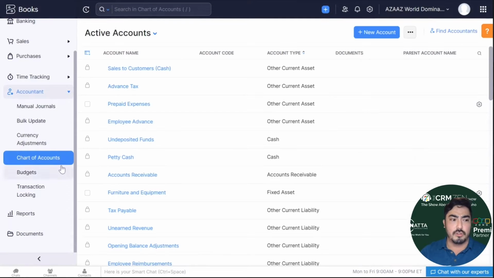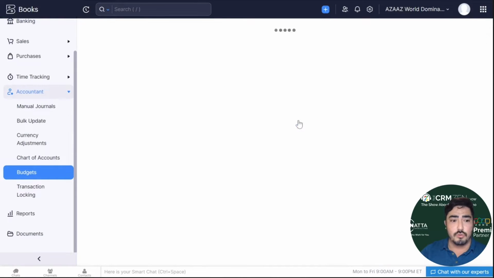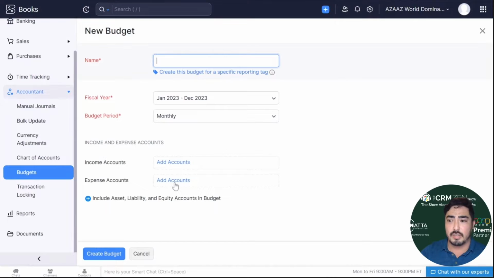Chart of accounts, Brett's going to go into this a little bit later here. Another really powerful feature that not too many of our clients use is the budget. Budgets here, you're able to create a budget. What's really nice as well is you can choose the different income accounts and expense accounts that you want to watch on your budget. And with the expense accounts, you can even go in as far as to track based off the different tags you have. So if you have two different departments, then you are tracking their salaries and wages, and they're tagging the expense to the specific reporting tag, you're able to budget based off of that. So very powerful tool. Like I said, not a lot of our clients use it, but it is available.